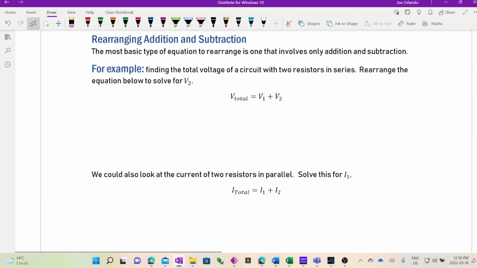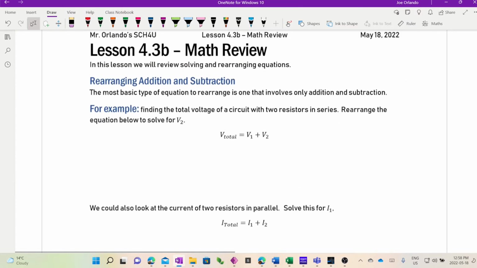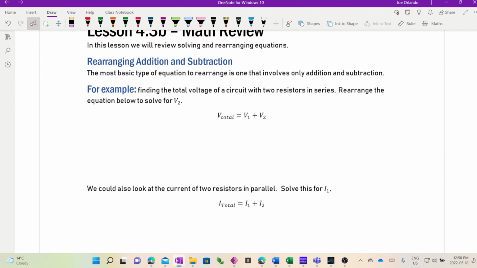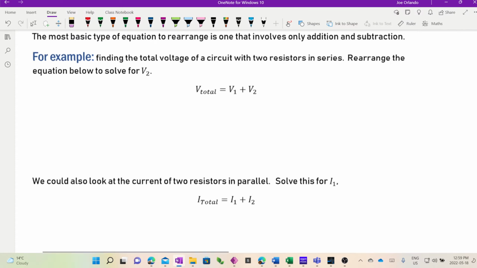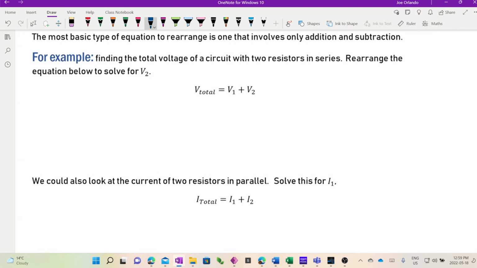So let's get to this. First thing is this. We've got to be able to rearrange an equation. All right? And I want you to get in the habit of doing all of your rearranging whenever possible before substituting any values in. Does that make sense? Okay, so real easy. What do we do here? I've got an equation that says the total voltage of a system is equal to the voltage of the first component plus the voltage of the second component. Doesn't matter, don't worry about the equation. What I want to do is I've got VT equals V1 plus V2, but I want you to solve it for V2. What do you do?